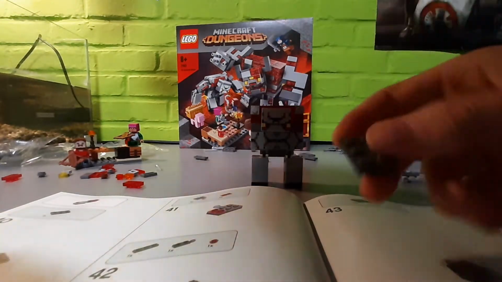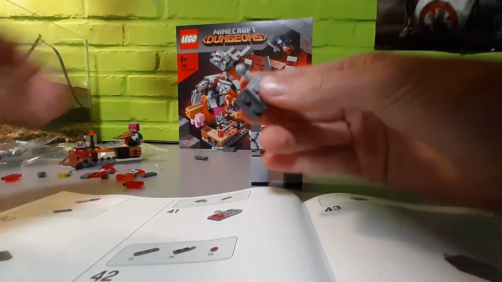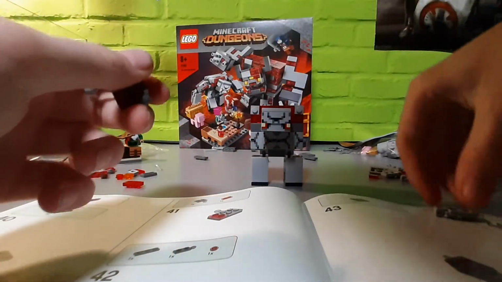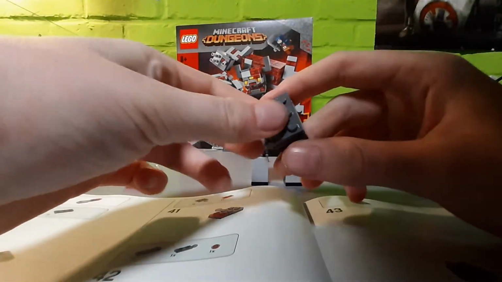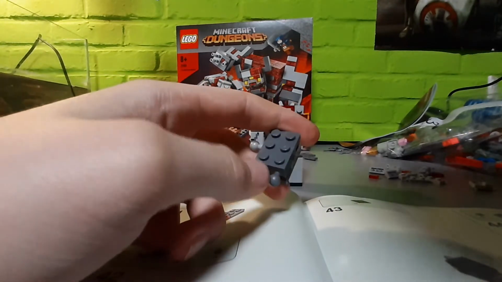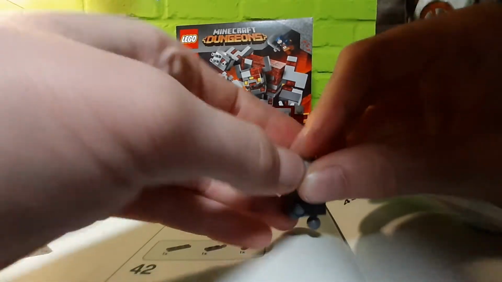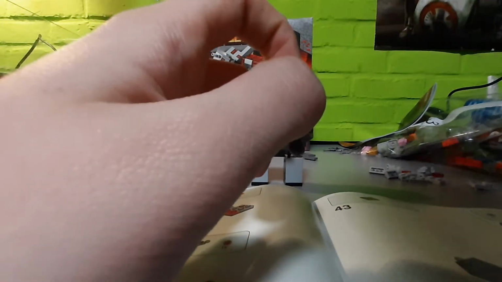Okay. Now I take this, and we put this. And we put this. This. And then we put this on top of this. And then we grab this piece and put it on this piece. Fuck! I don't like the one-bit pieces. The one-by-one. If you know what I mean. Because they're hard to put on.